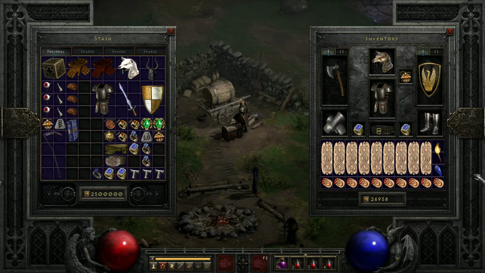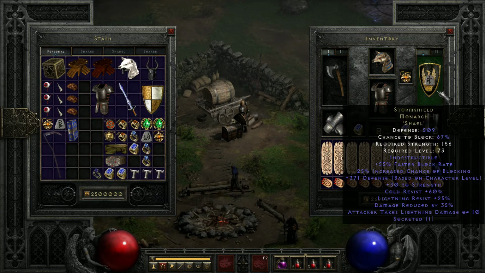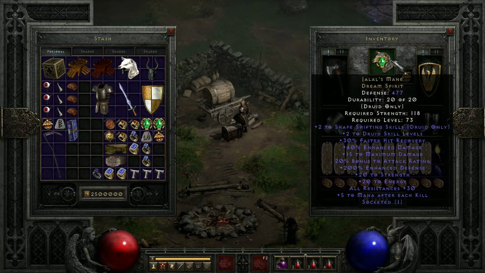And then my basic setup here, I'm going to change it up, but this is what I used to use. I use Storm Shield with Shale for the faster block rating. That's why I put the Shale in there. In the JLLs, I put 40 enhanced damage jewel and a 15 max damage jewel because back in the day, the increased attack speed jewels didn't work outside of shapeshifting. So once you shifted into a bear or a wolf, you only got the attack speed from the weapon.